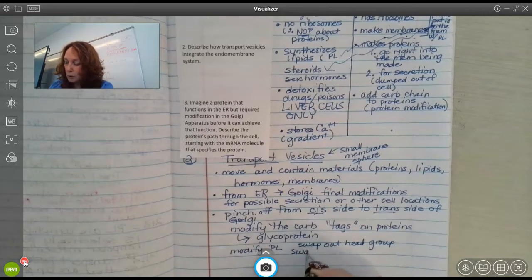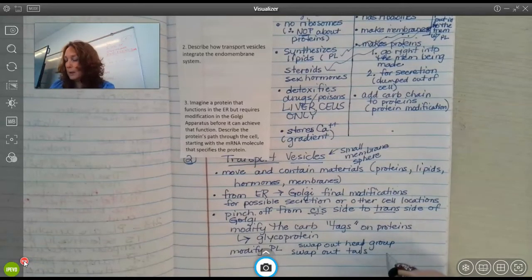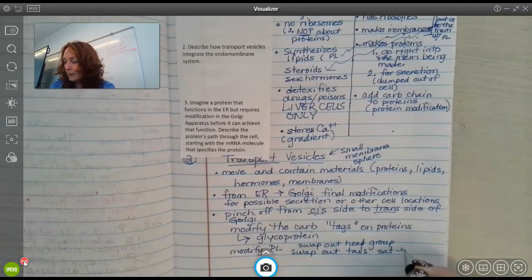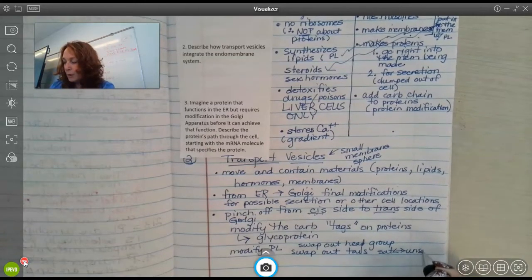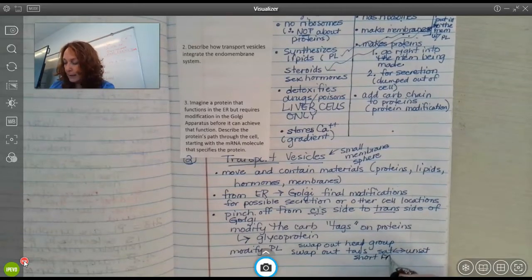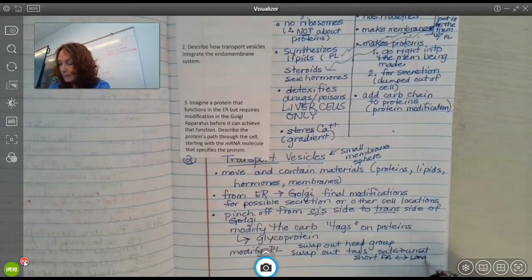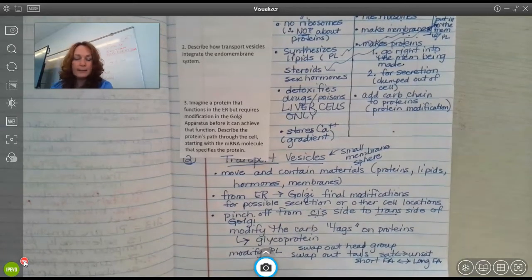You could swap out the different tails. You could change saturated to unsaturated, or back and forth. You could change short chain fatty acids to long chain fatty acids. You could do all kinds of different modifications of that phospholipid.